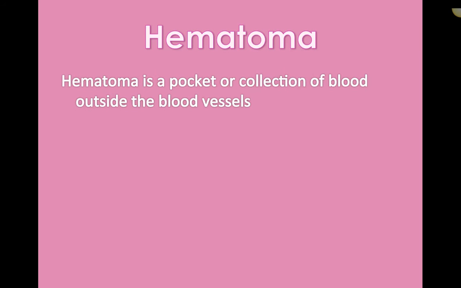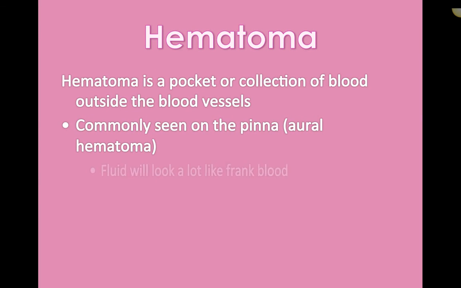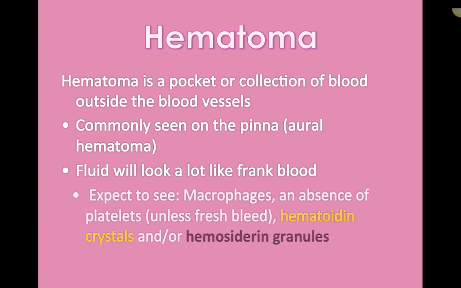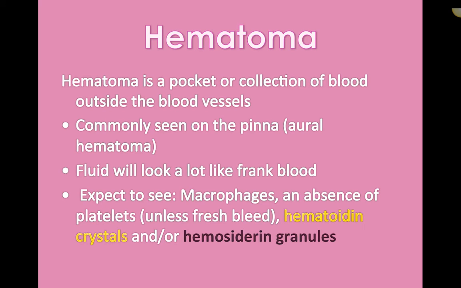Okay, hematoma. Hematoma is a pocket or a collection of blood outside the blood vessels, commonly seen on the pinna. Now we also cause hematomas sometimes in our blood withdrawal technique if we don't put pressure on the opened vein immediately after removing the needle, then we can cause a little hematoma, i.e. a bruise. So it's blood escaping vessels.